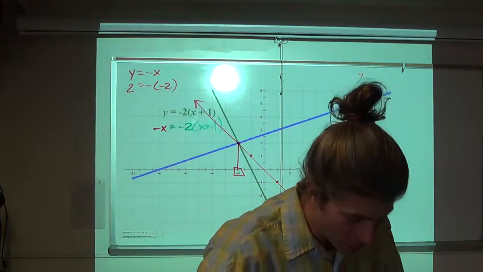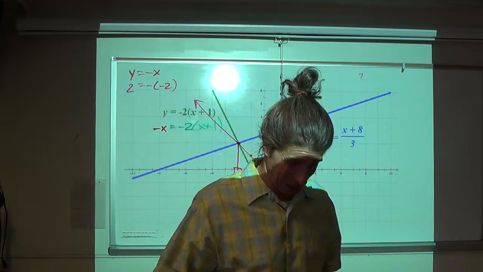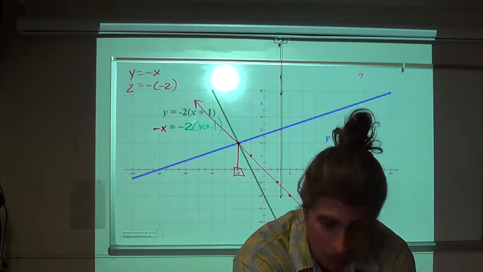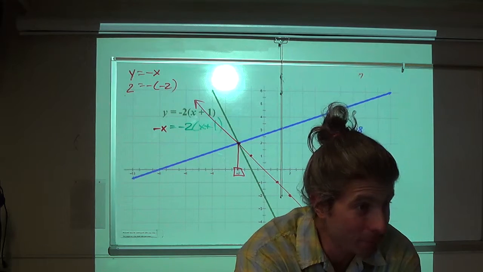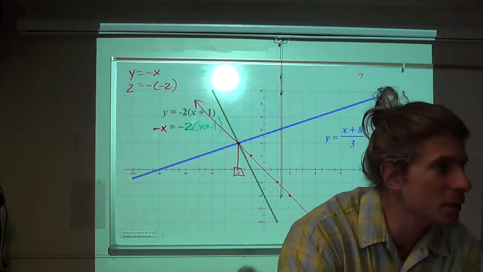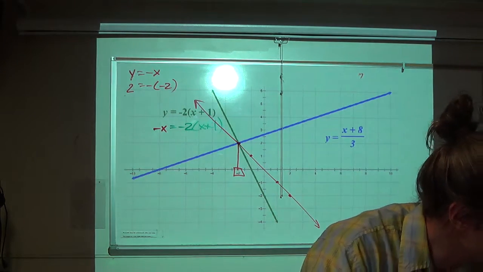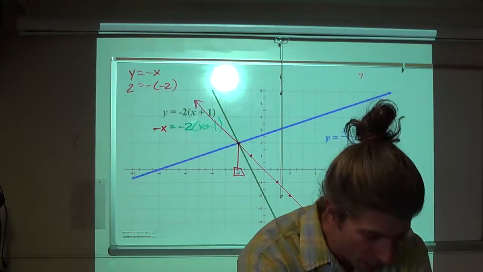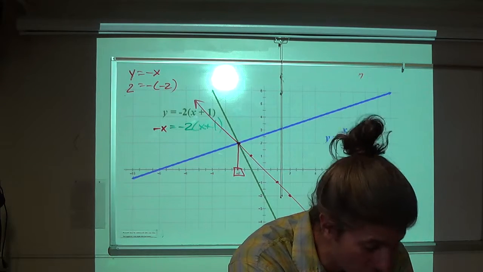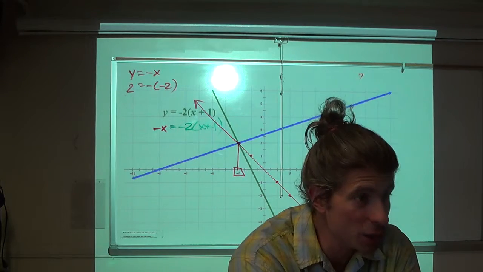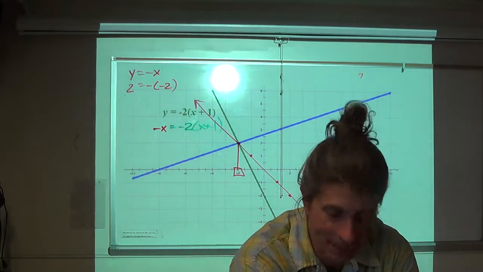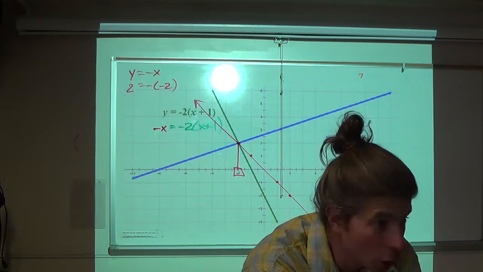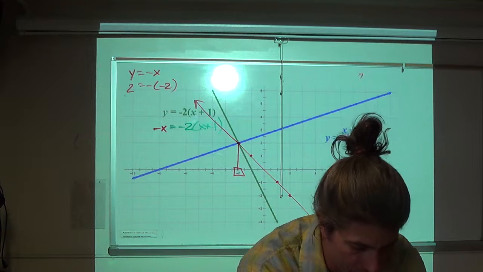All right, now the graphical ones. 0 equals negative 2 times the quantity x plus 1. That's negative 1. I don't see any work on these quizzes. Am I going to take points off for that? Of course not. The point was using the graph. x plus 8 over 3 equals 0: x equals negative 8. x plus 8 over 3 equals 6. Good. 10 for 10. Very good.